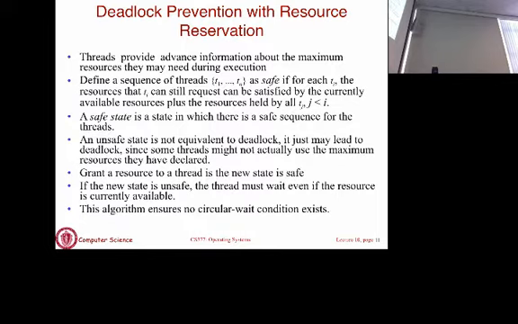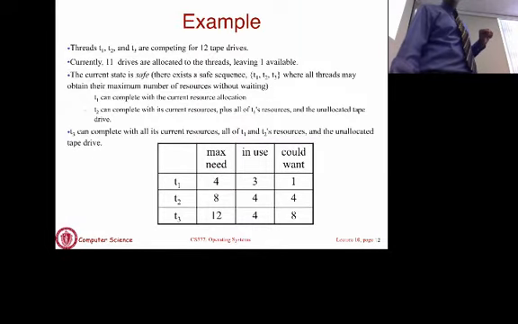So what we want is if your system is in a safe state and some thread requests a lock, you want to only grant that lock if it keeps the system in a safe state, which means all the threads can make progress and they can finish. If you see that granting the lock puts you in an unsafe state, and we'll see examples of unsafe states, then you don't want to grant that request. So this algorithm is going to ensure that you don't go to an unsafe state by looking for cycles.